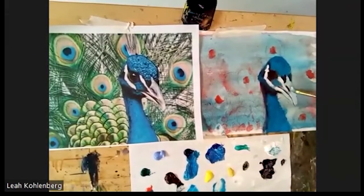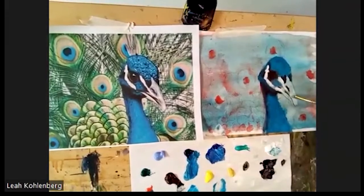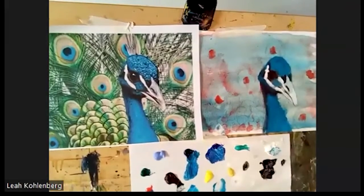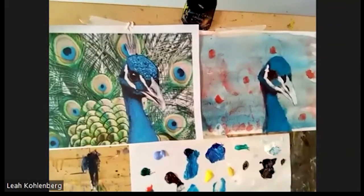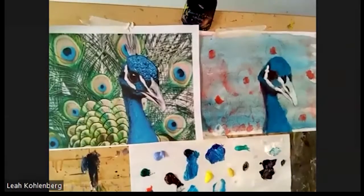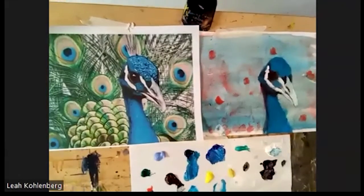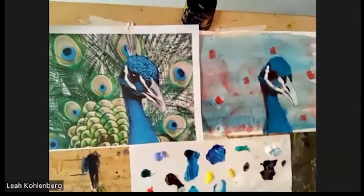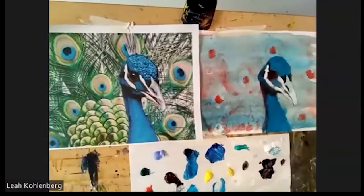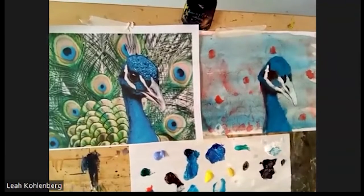Actually, the glaze that I put in kind of is muting a lot of the excitement. I'm going to have to pretty quickly, I think even before I do any more detail on the bird, at this point, I feel like I need to get some background in. Otherwise, I can't really see. But you see how already the bird is kind of going. So actually what I'm going to do is stop right now. I'm going to take a picture so you guys can see it up close.